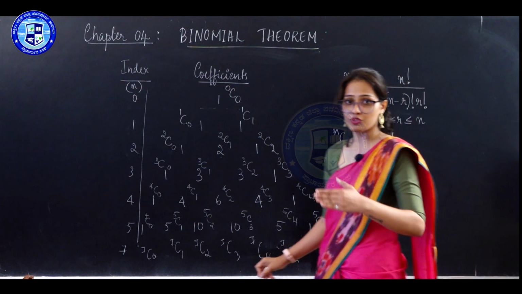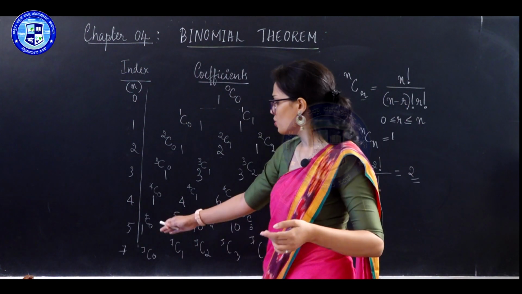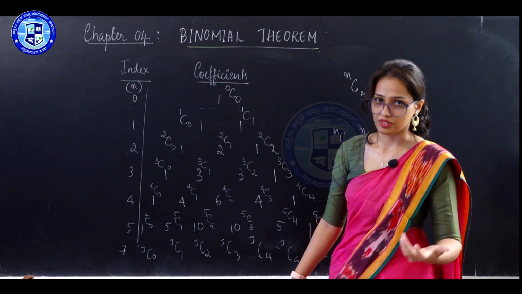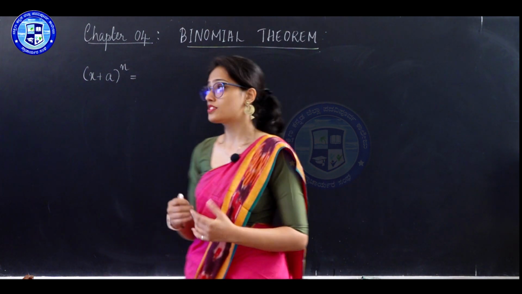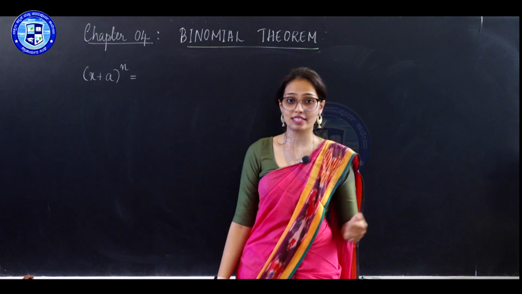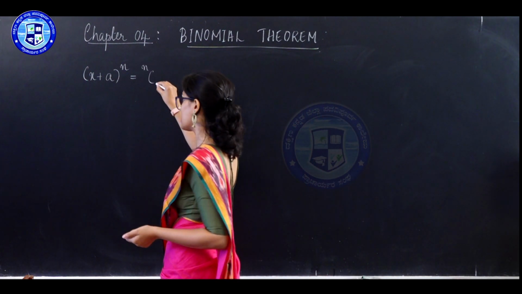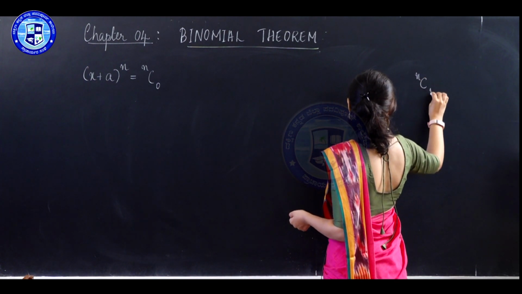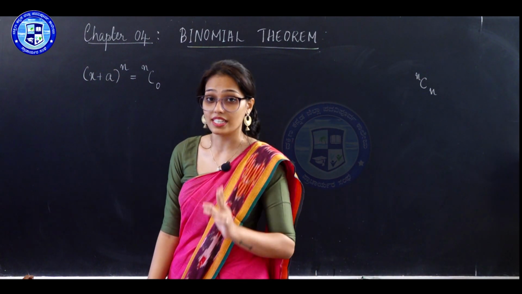So now if I give you any number, for the value of n to be any higher number, you can always refer to this and write the expansion. Using all the observations that we have done earlier, now let us try to write the general form, x plus a to the power n. We'll start by writing the coefficients. Our coefficients must start from nC0 and it has to end with nCn. And as I said earlier, we are considering n to be positive integers only.